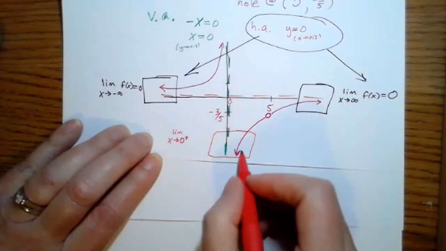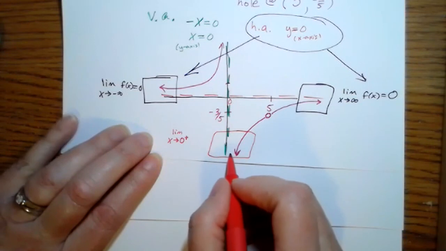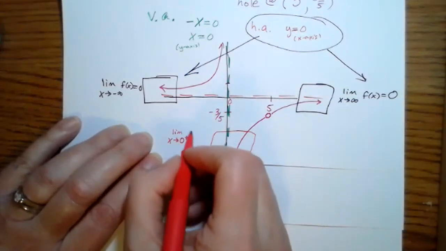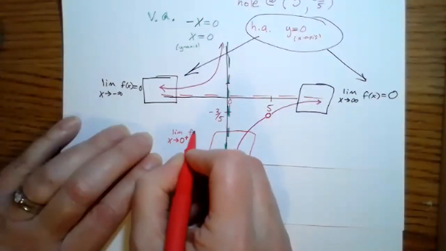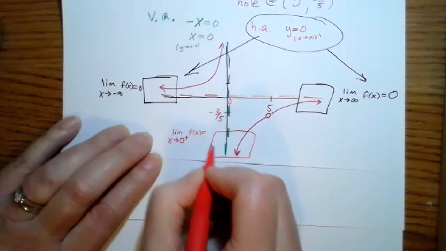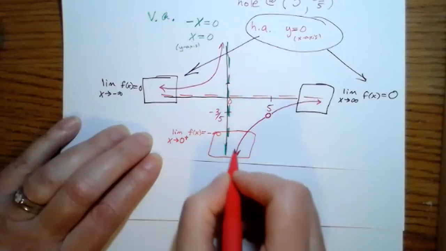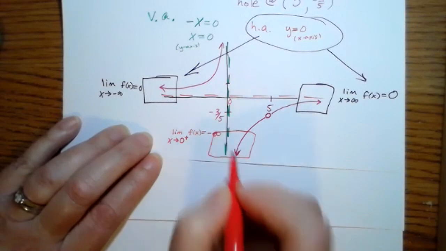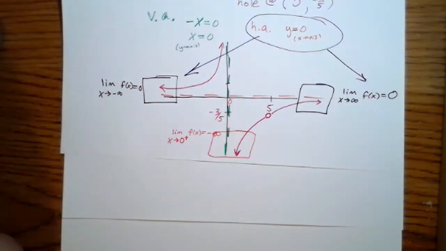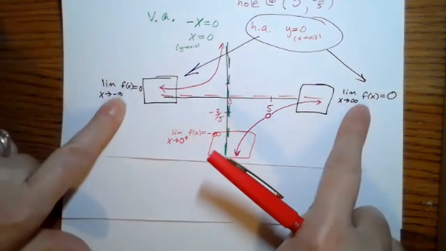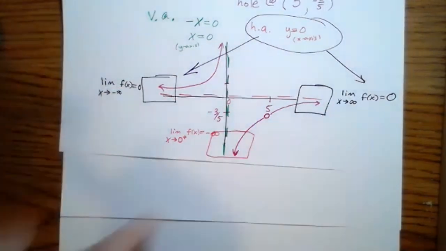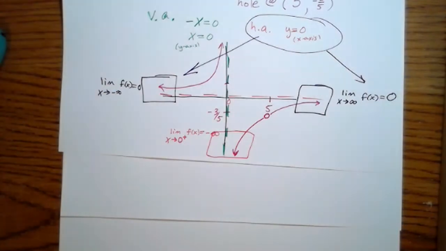So I would put a little plus sign there because I'm coming from the right side of 0, just a little bigger than 0. And then I would say that f of x is approaching negative infinity because the y values are going down. And I'm going to stop right there because, like I said, you guys don't have to be able to do that for the test. But just make sure you know how to talk about the far ends of the graph. Does that help? Yes, thank you. Okay.